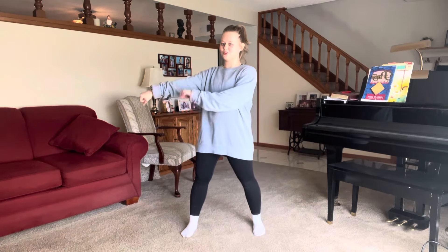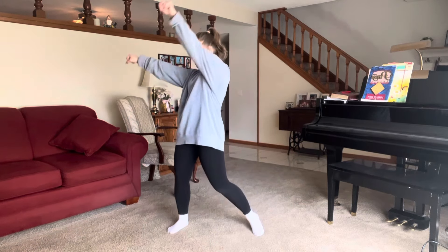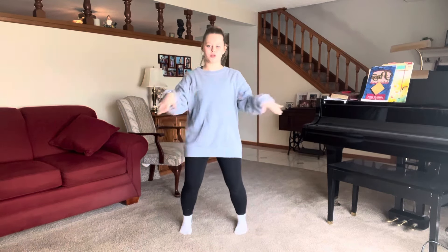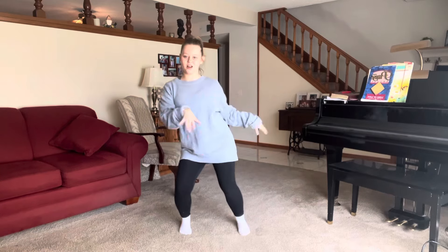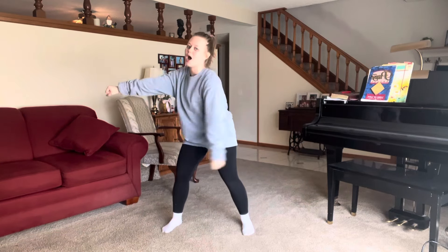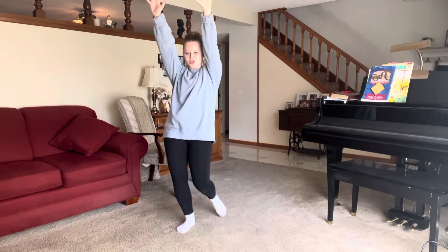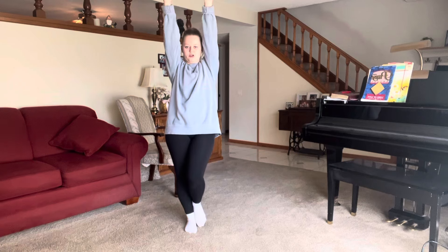Next you're just going to do your — play your guitar. So you're going to go two, four. Yeah, there's two of them. So you step right, left. Five, six, seven, eight, and one, two, three. Lift your right leg — one, two, three. Lift your left leg — one, two, four. You just play that guitar twice and you're going to strum upwards instead of downwards on two and four. You're going to step together and hands are going to be like a jazz hand and they're going to go down your body. One, two, three, four.